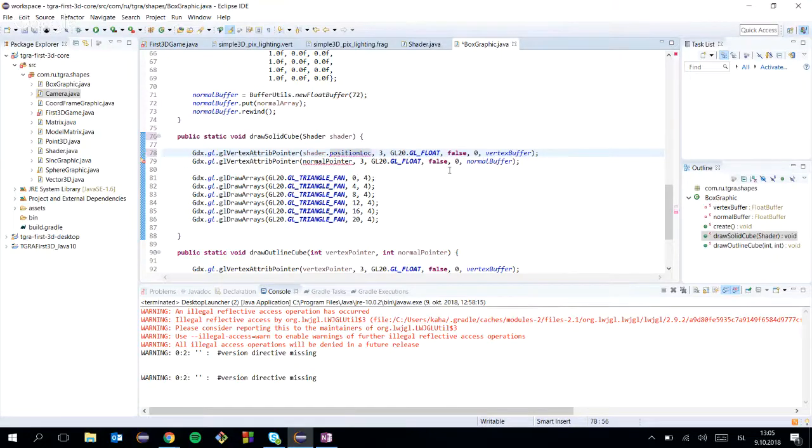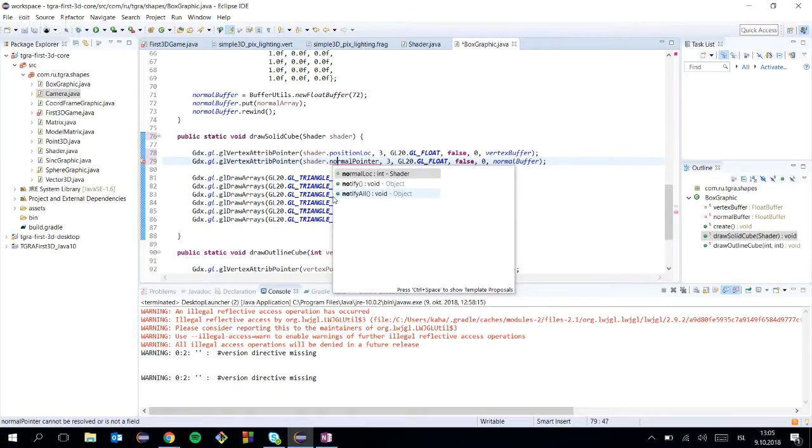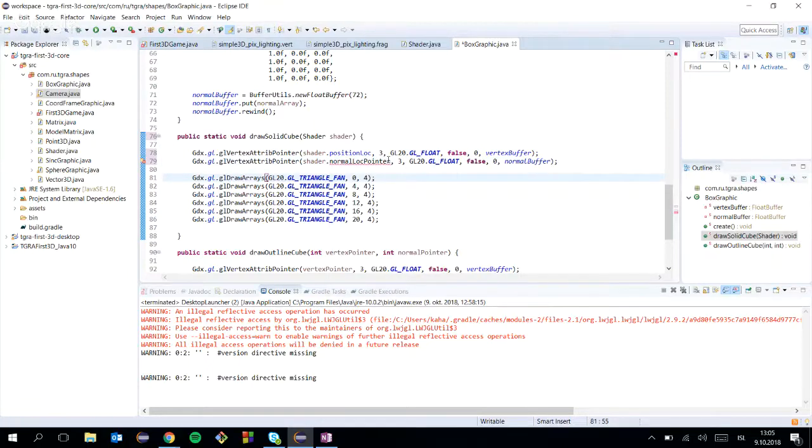You can make this cleaner as well. Dot normal location. By making functions on the shader, like get normal position, get vertex, or get vertex pointer, get normal pointer.